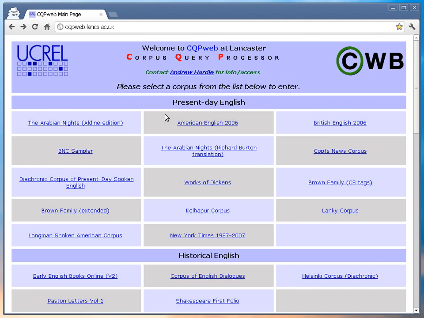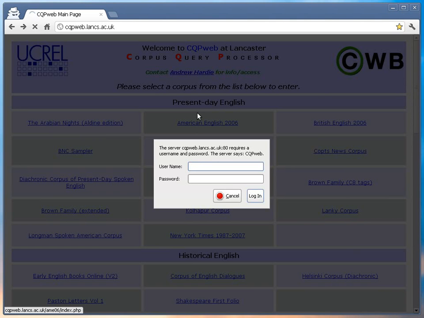Now, CQP Web requires you to log in to use a corpus. So if we click on a particular corpus that we're interested in, here is the American English 2006 corpus. I'll be using that as an example. So if we say we want to use that, we click there. Up pops the password box.